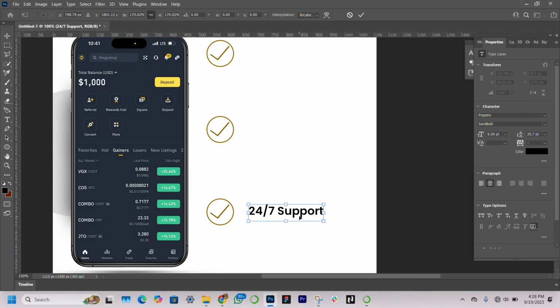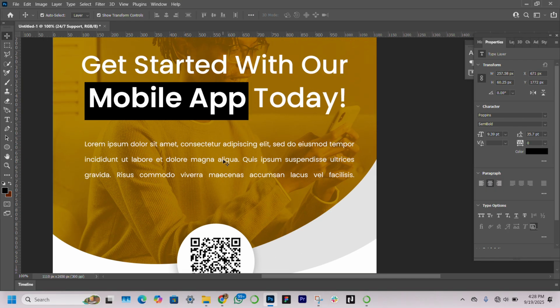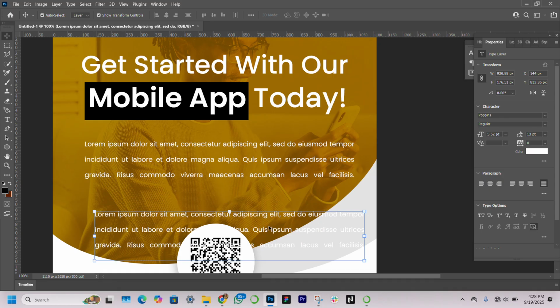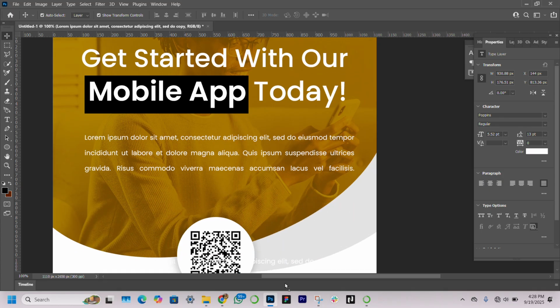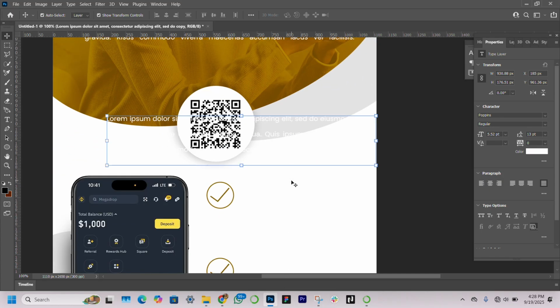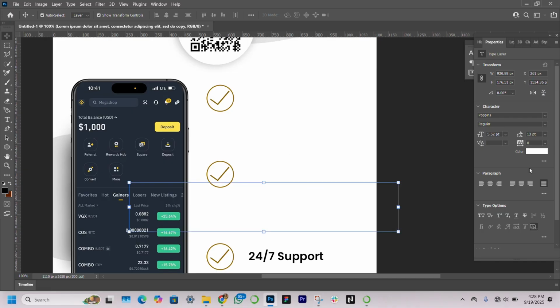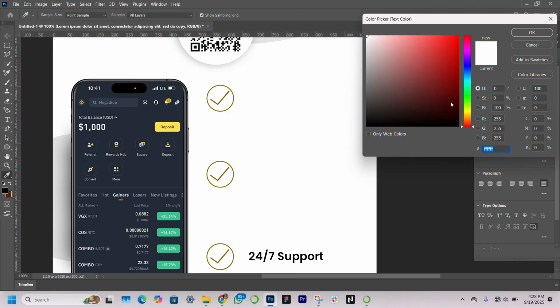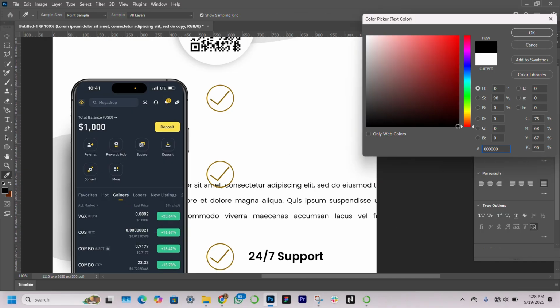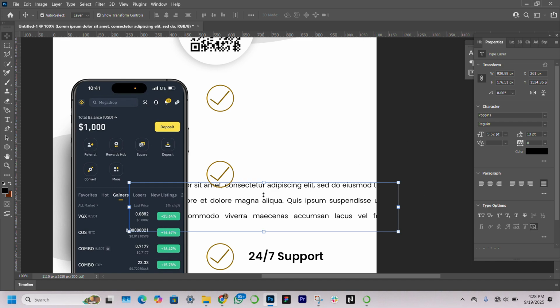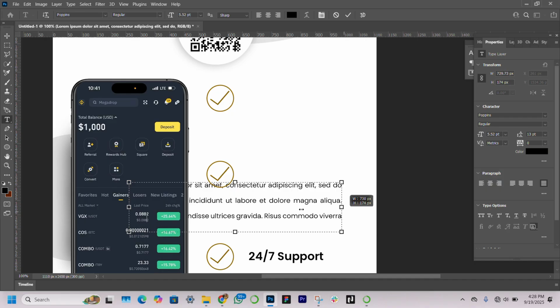Okay, I'll hit enter. Then I'll just duplicate this text. I'll hold my Alt and I'll drag. Okay, so I'll just take it down. So I'll change the color first of all to black. Enter. Then I'll click my T on my keyboard, and then I'm just going to adjust this.